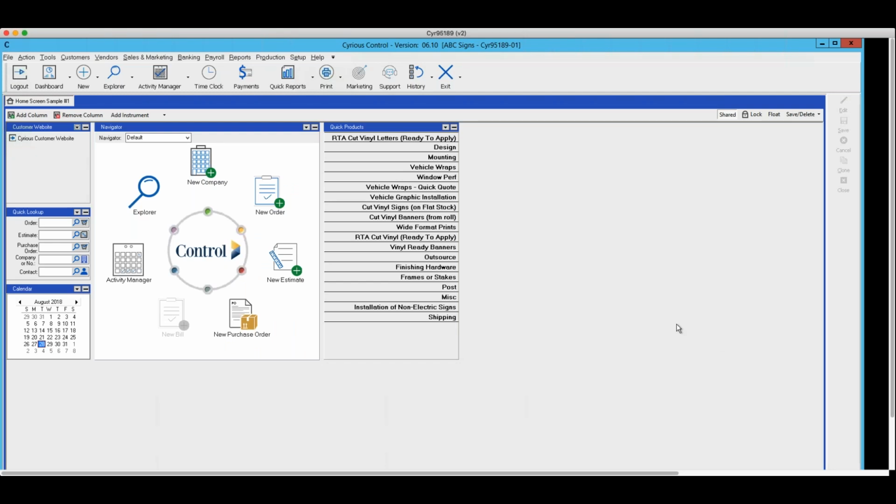So what are selection lists? Just very simply, selection lists have many different purposes in control. And selection lists provide a means of grouping things that are similar together in what control calls categories. Some of those groupings might be for different material types. Some of the groupings might be related more to equipment and labor.